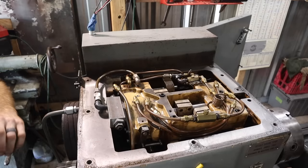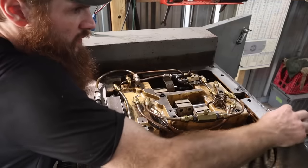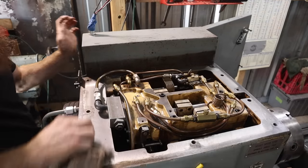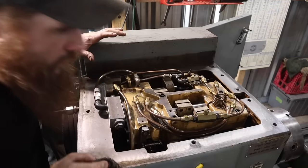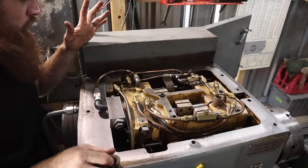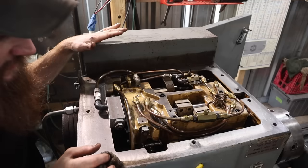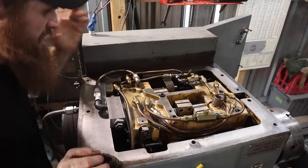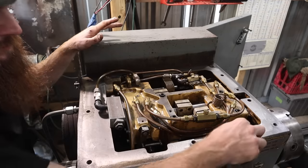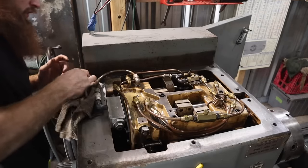I think the plan is going to be to clean up this top some, and then probably fill it up with diesel fuel. Run it, get everything freed up, then we'll drain it and potentially clean everything out in a way that we can get, to ensure that we're not gonna have any dirt flowing through it. And then we will fill it up with the right oil.